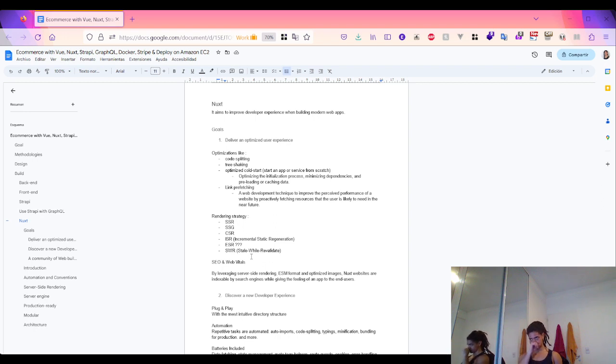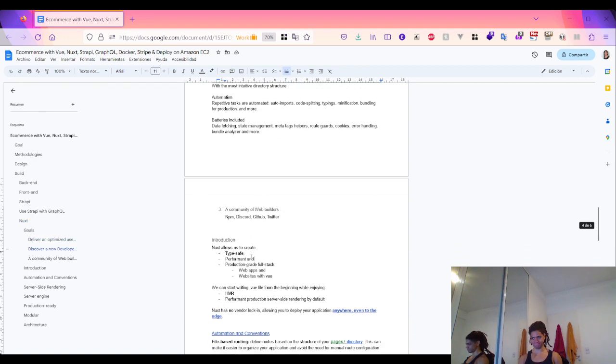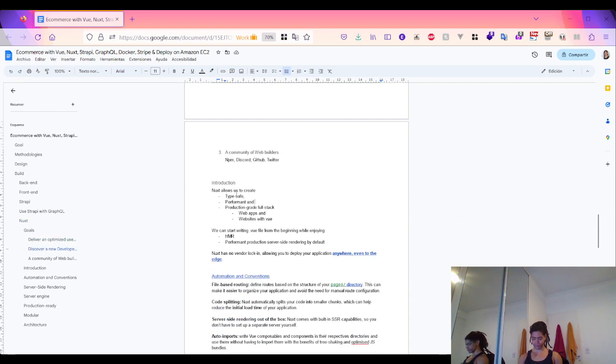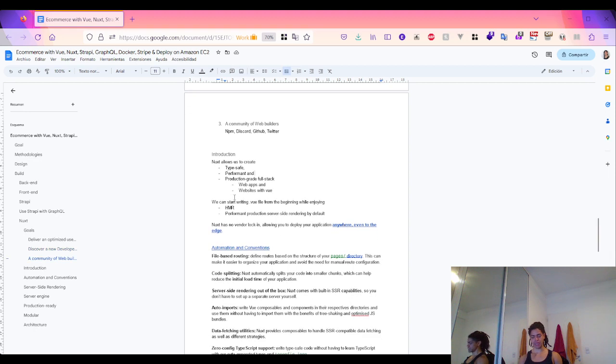Deliver an optimal user experience and improve the developer experience while providing a community of web builders. So Nuxt, after all, allows us to create type-safe, performant, production-grade, full-stack web apps or websites.